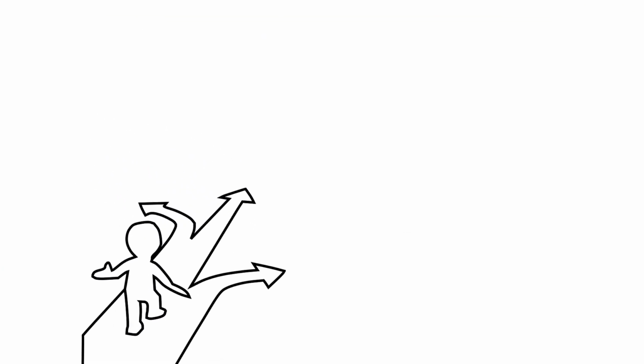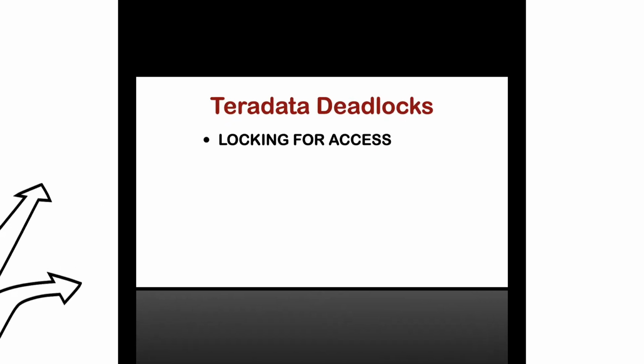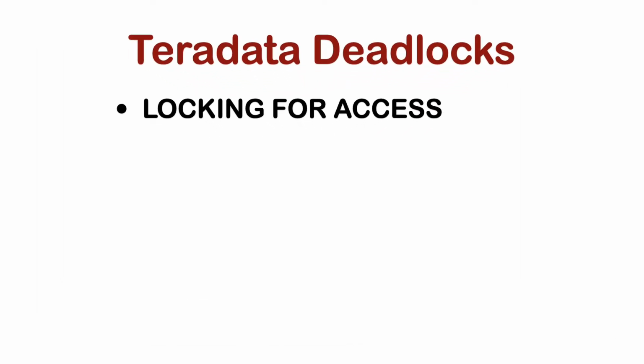Now let's move on to the options we have to reduce the risk of deadlocks. Teradata offers a few options that we will discuss. Use locking for access whenever dirty reads are allowed. This allows reading even if another transaction performs an update or insert statement on the table. Of course, this is only useful if the data does not need to be 100% consistent.